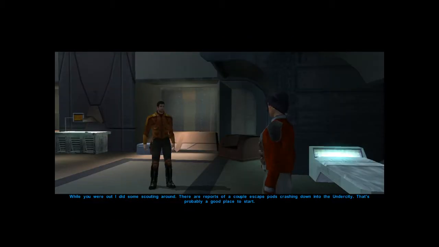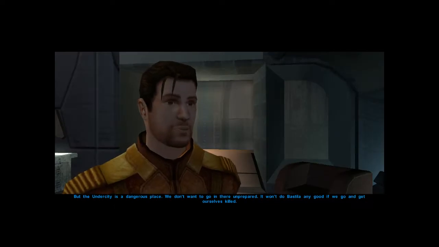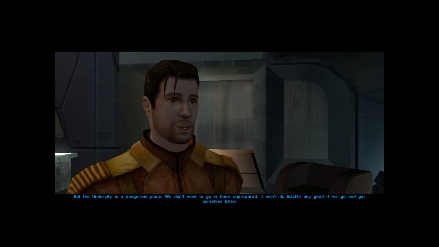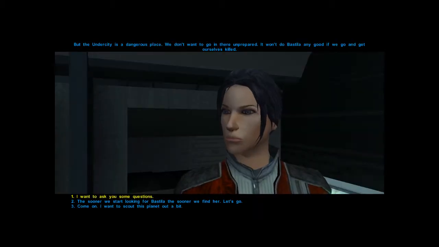While you were out, I did some scouting around. There are reports of a couple escape pods crashing down into the Undercity. It's probably a good place to start. But the Undercity's a dangerous place. We don't want to go there unprepared, and it won't do Bastila any good if we go and get ourselves killed.